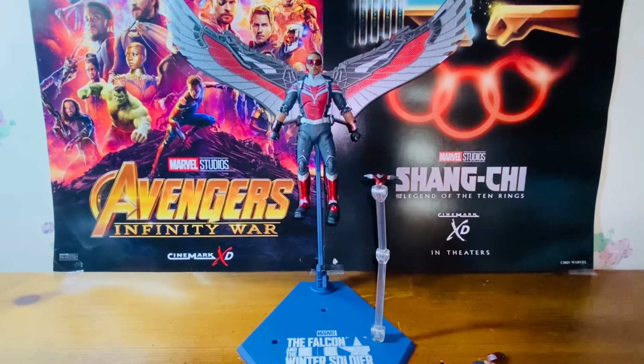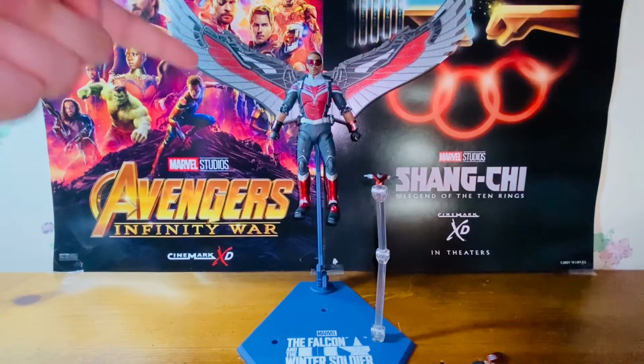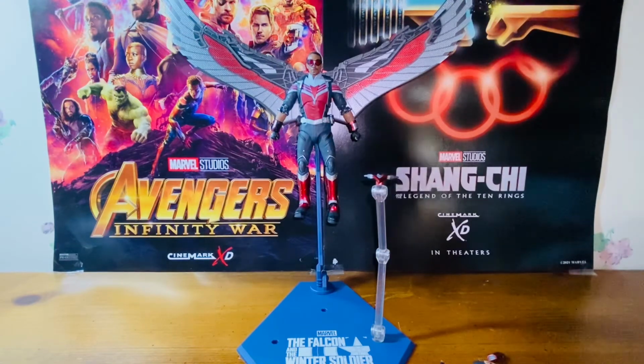By the way, I'm not gonna pick up Bucky, because I think that figure kind of sucks. Sorry, Tamashii Nations, you did a great job on the Falcon figure, but the Bucky figure, no, not really good. For $80, that one's $80, by the way. I know a lot of people are completionists. They want to have both characters on display. I get it. Luckily, I don't have OCD, and I'm not a completionist, so for me it's totally fine.